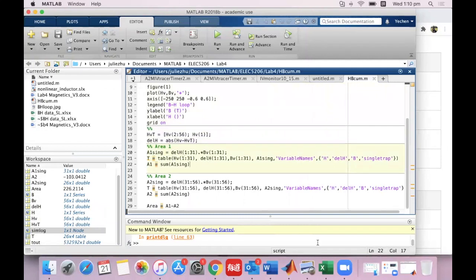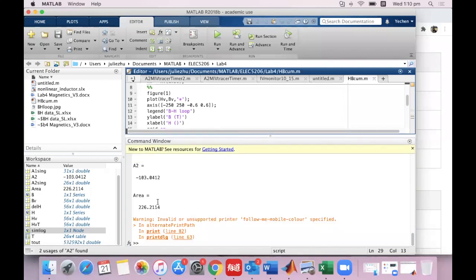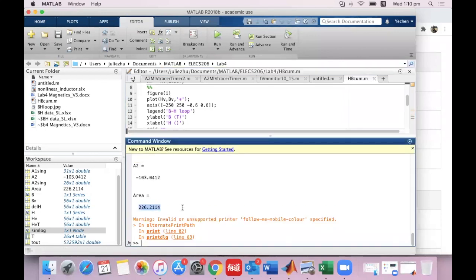Area 1 is the area under the upper line, and area 2 is the area under the lower line, and the final area is area 1 minus area 2. So my calculation result is 226.21 for the frequency of 100K.